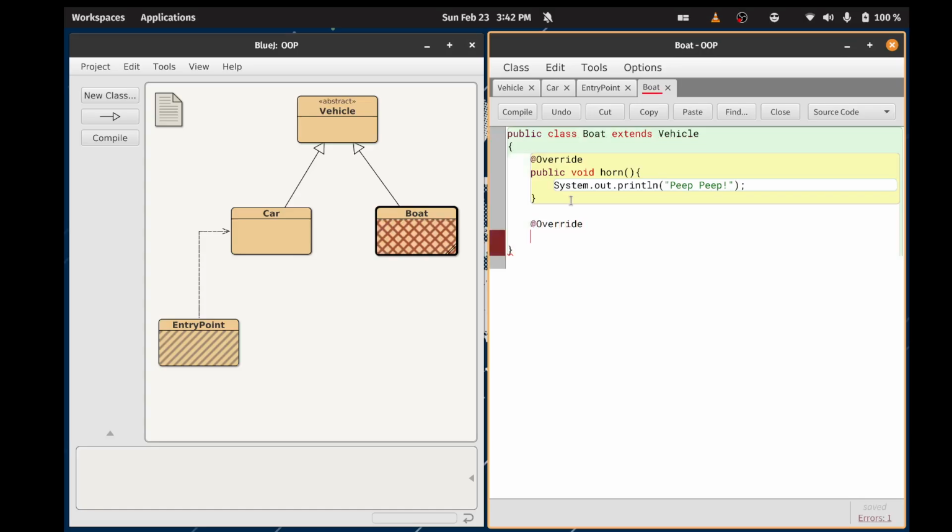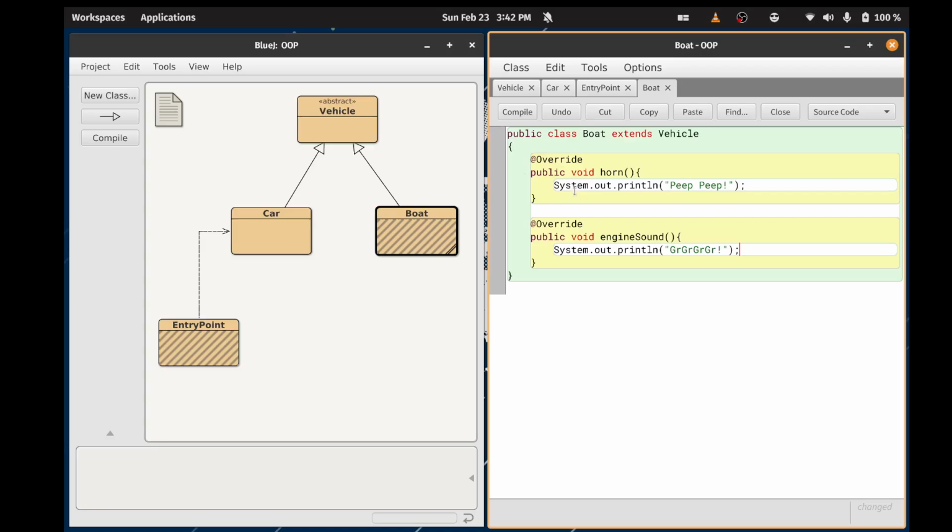You need to override another method, which was engine sound, right? So public void engine sound, and it also doesn't accept any parameter. Now you have to say System.out.println. Engine sound would be something like this, and you're good.